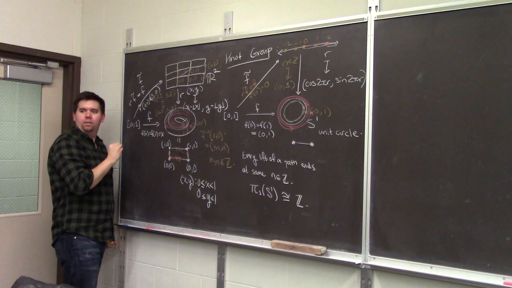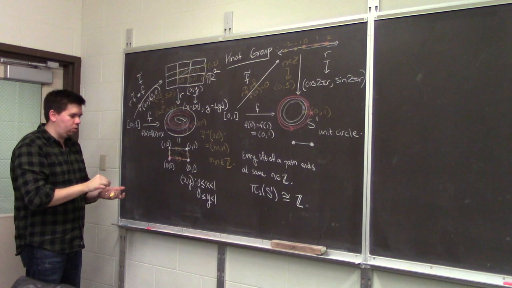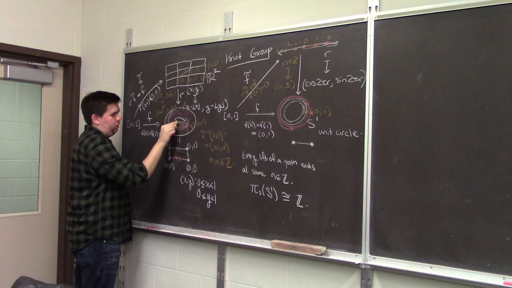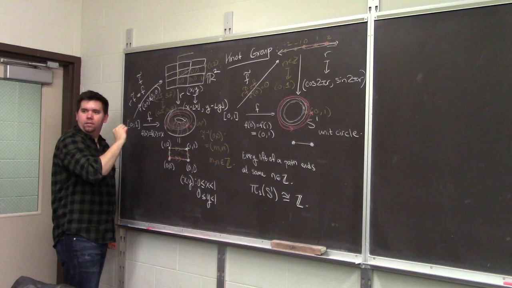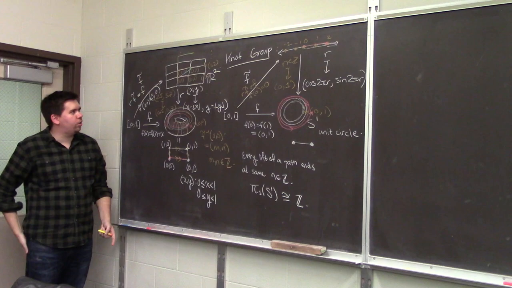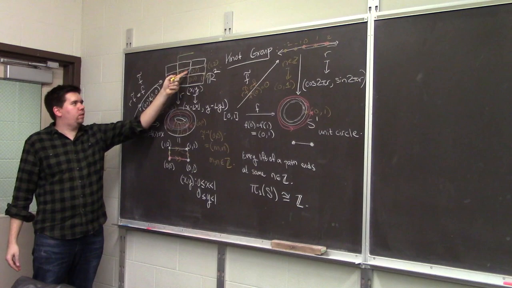And how would you represent the loop that loops around three times? One, two, three, and then goes around. Well, that's just saying that we're going up one, two, three, and then over. And so, with a very similar argument to before, you can see that the loops down here up to homotopy correspond with the ordered pairs m, n up here.